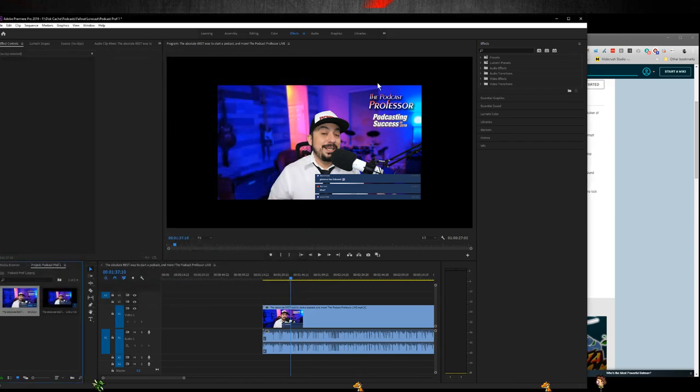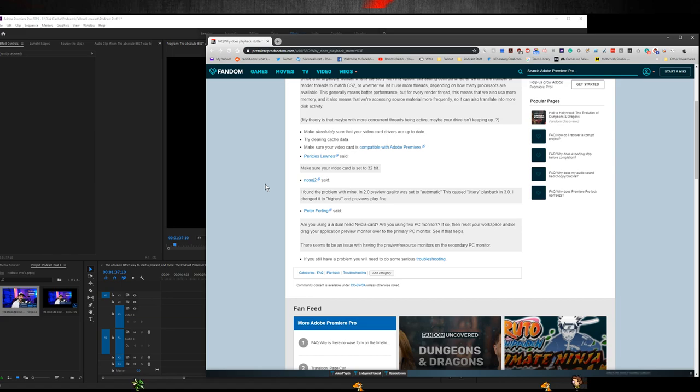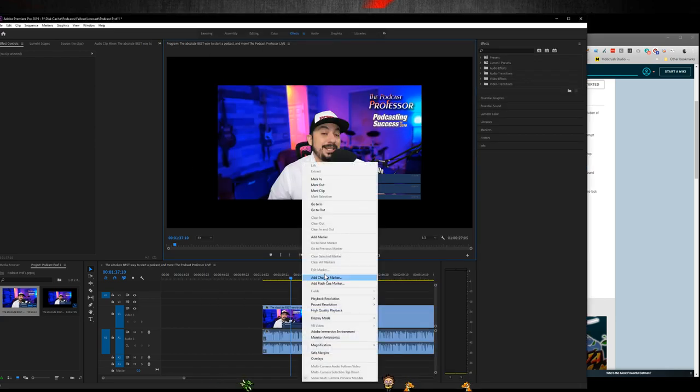So that can't be it. Then reset your workspace and or drag the application preview monitor over the primary monitor. See if that helps. Nope. In 2.0 preview quality was set to automatic. This caused jittery playback in 3.0. Highest, the preview plays fine.